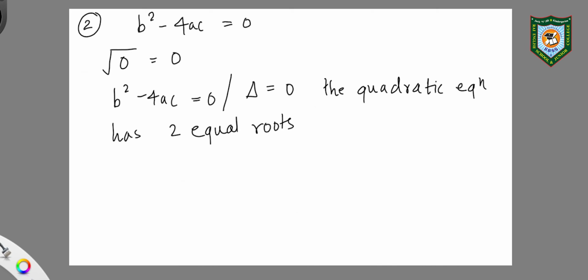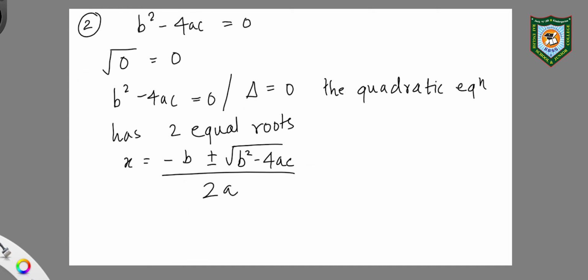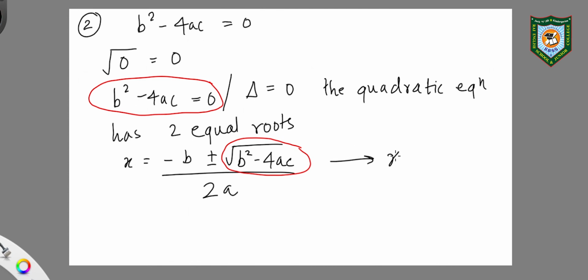Now we're going to see why. So let's say I have x is equal to minus b plus minus under root b square minus 4ac, this complete thing divided by 2a. Now as we have defined that b square minus 4ac is going to be 0, that means this particular value is going to be 0. That means the value that I'm going to get is x is equal to minus b divided by 2a, and there are going to be two solutions. One is going to be this, and the second is also going to be this. Therefore, whenever b square minus 4ac is equal to 0, then the quadratic equation has two equal roots.